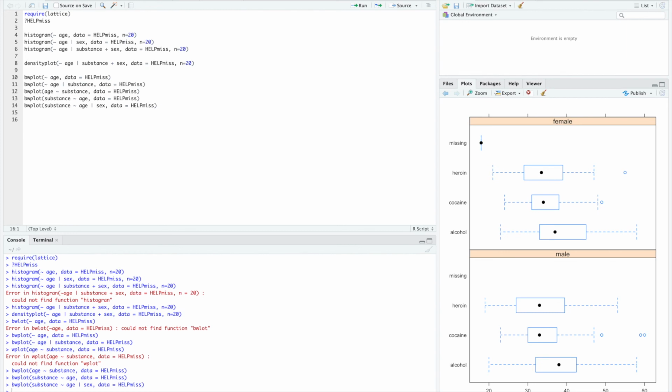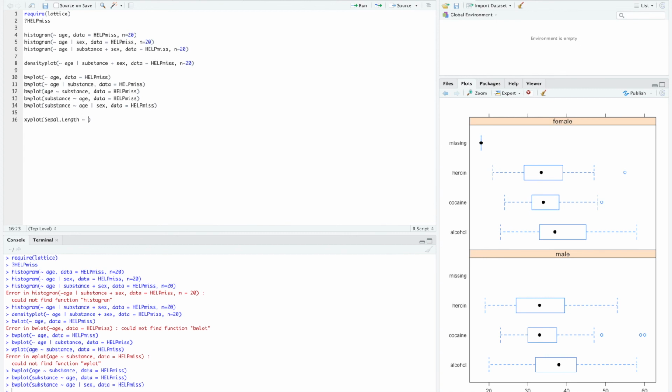So let's try to make use this time of the iris dataset. I was able to mention already this iris dataset in the first few videos that we had. So we have xyplot. Let's try to make use of the iris dataset. So I'm going to put here Sepal.Length, which is part of the fields of the iris dataset.